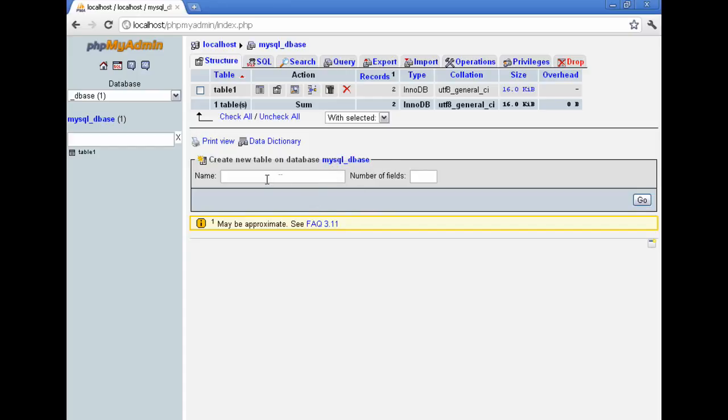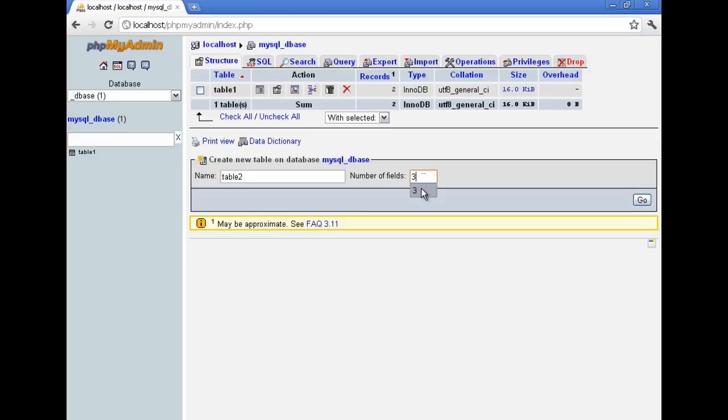And then to add a table, just type our new table. Let's name it table 2. Number of fields depends on how many fields you want to input.